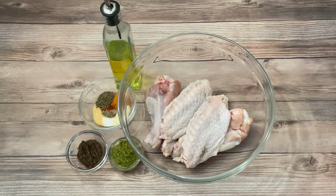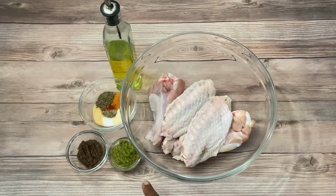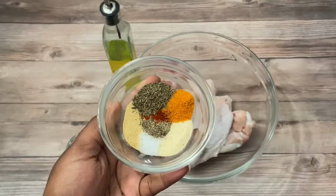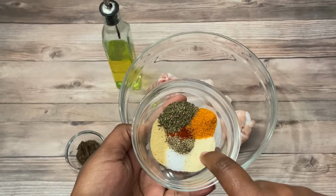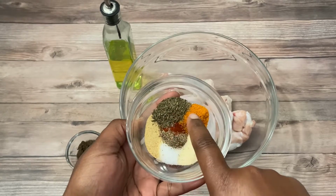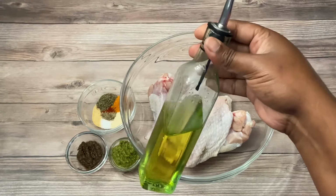So today I'm gonna show you guys how I made these honey jerk barbecue turkey wings in the oven. And for this recipe, we're gonna be using turkey wings. I have my green seasoning here. I have my jerk seasoning, Walker Wood. And in here I have onion powder, salt, pepper, garlic powder, paprika, thyme, and chicken seasoning. And here I have some olive oil. Let's get right into the recipe.